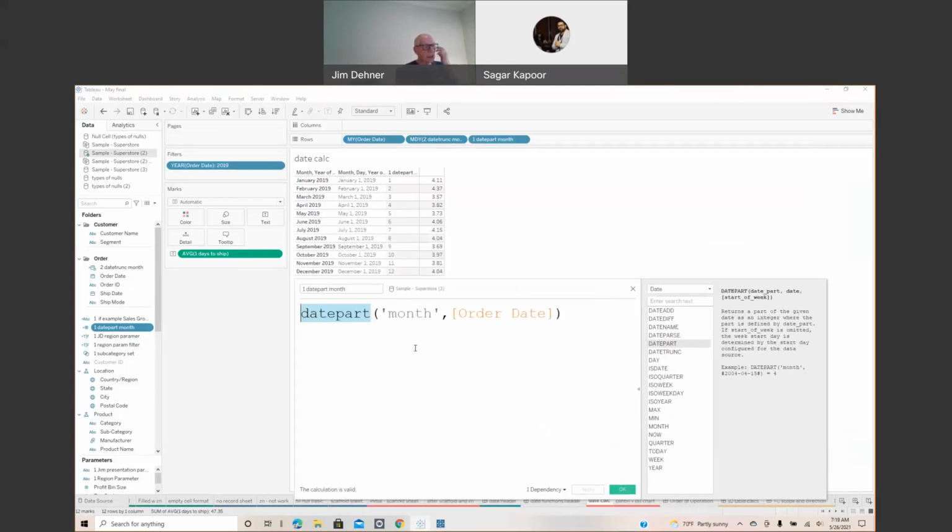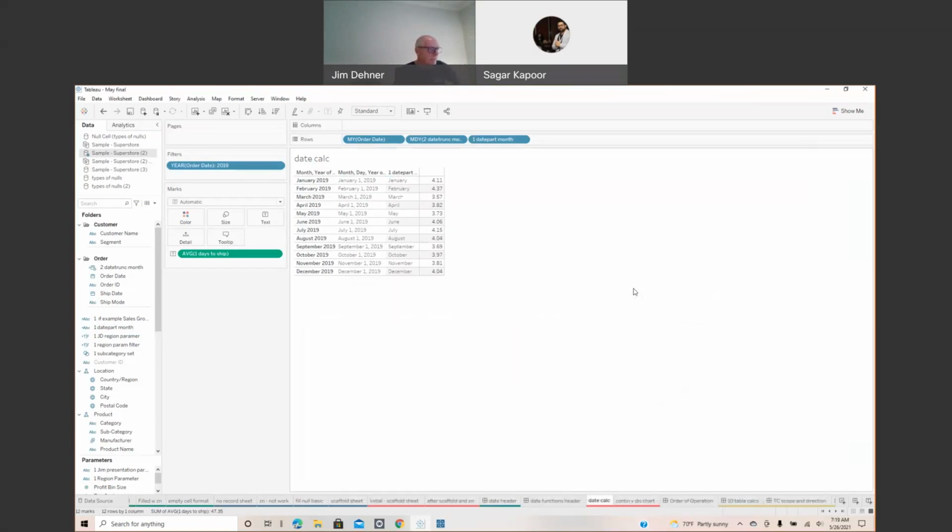And that's great. And I use this a lot when I want to do date math and I want to do some math with the actual number. I can also look at date name. And we said before, the date name is going to return a text value, and date name month is going to be January, February, March through December. And this is a great way to put labels on your chart if you wanted to know the label at different levels in the date.